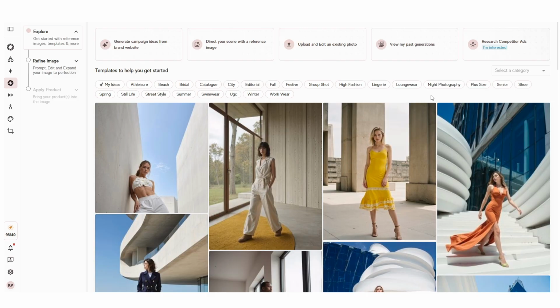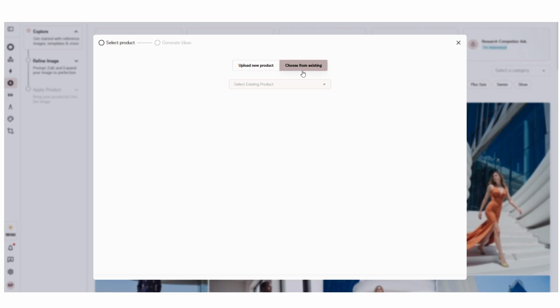So if carpets and colorful carpets are trending, you will be able to generate that using one of our templates. But you can also just generate ideas by crawling your website or even your competitor's website.